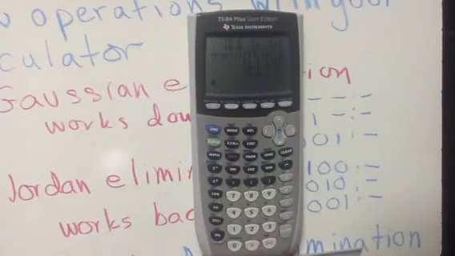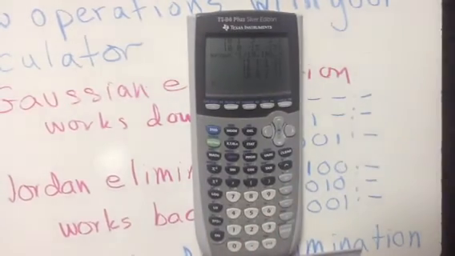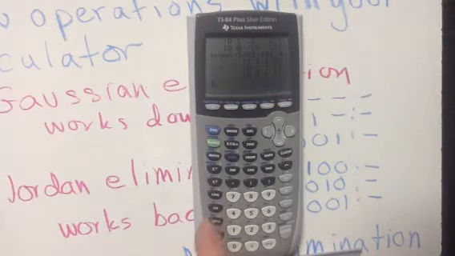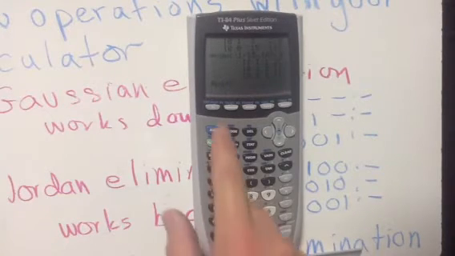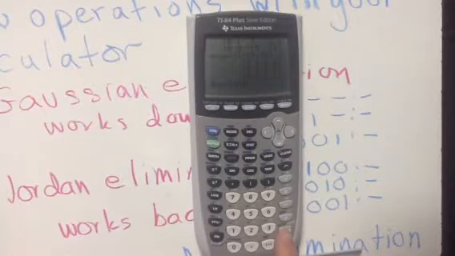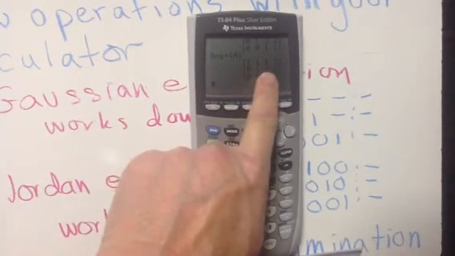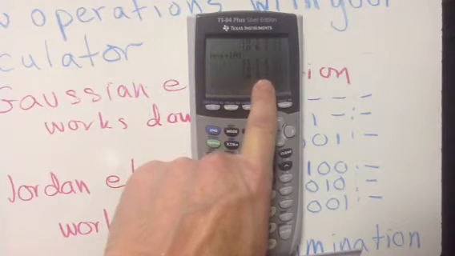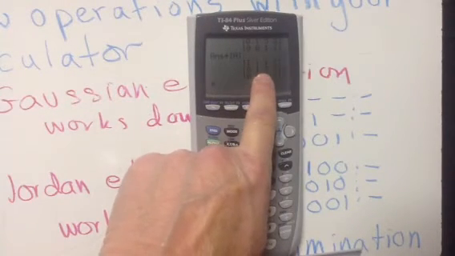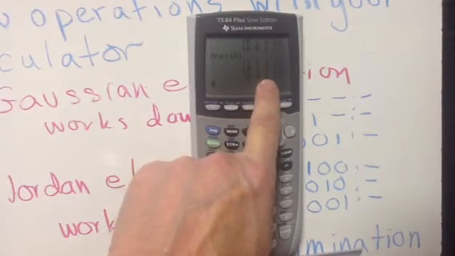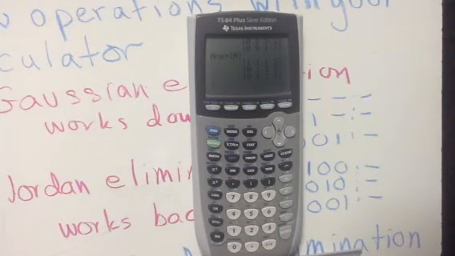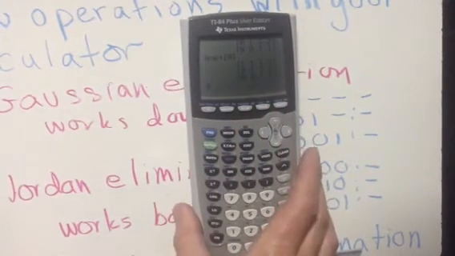Okay, we were working with that matrix right there. And let's see, I think we need to save that matrix. I'm not sure that it got saved. So let's store it back in matrix A. And now what we want to have happen is for there to be a 0 right here. So we're going to work with row 3 and row 2 to make a 0 happen right there. So we're going to multiply row 3 by -3 and add it to row 2. So let's go get our row operations.